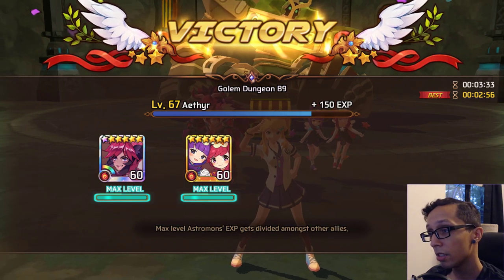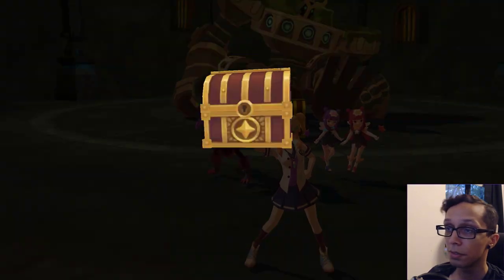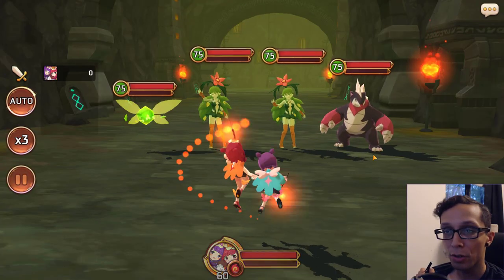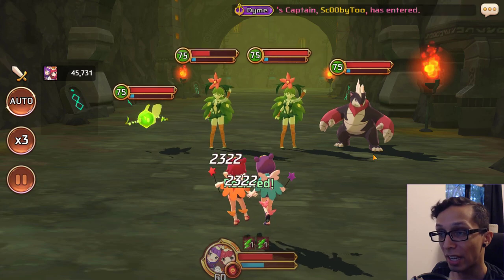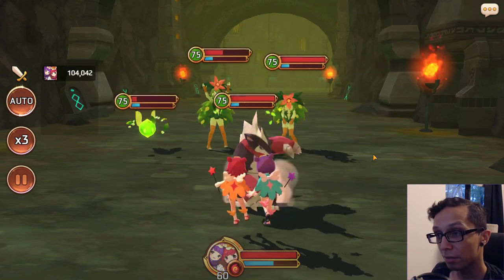One more test. We're going to see if Gemini can run through Golem's B9 by herself. Because, why not? Alright, solo Gemini boys. We're just going to hit auto and let the computer do what it wants to do. She should be able to handle this. How long is this going to take? We're going to find out. Notice I said she should be able to handle this.